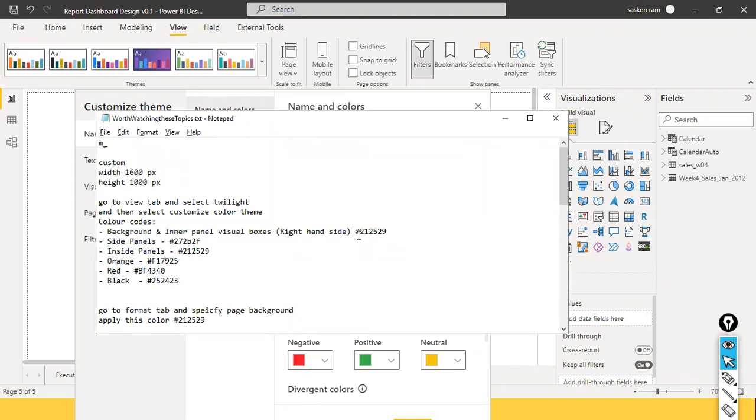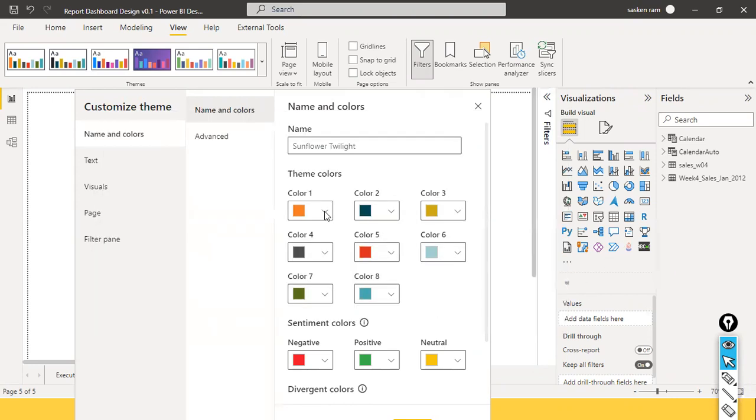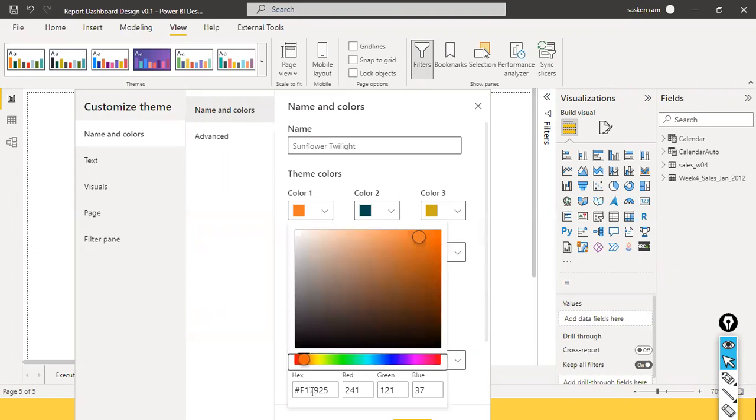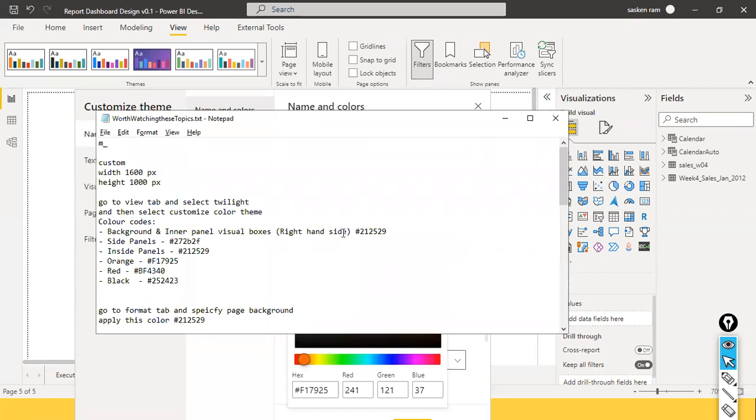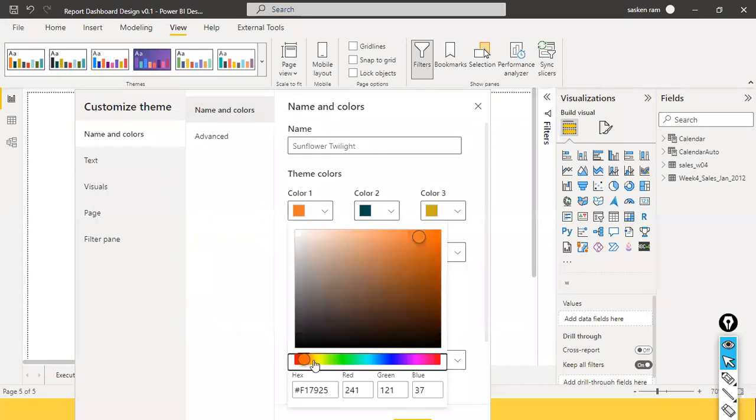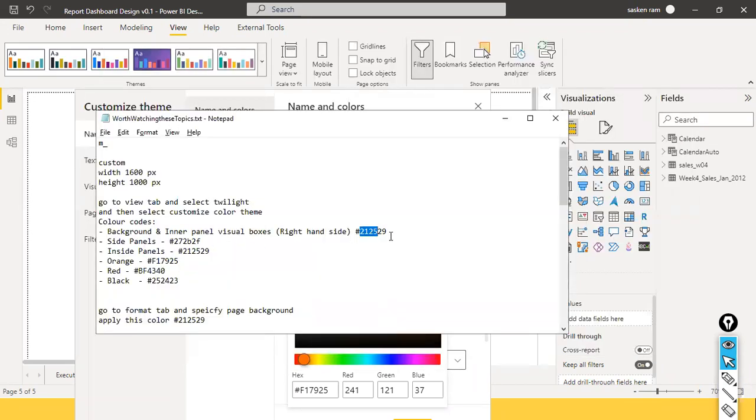You know what this is, right? This is a color code. I just did some Googling and got this color code. I prefer this color code. This color code is not available by default. If I select here, I need to get my specific color. I don't have to move my cursor here and there in the combination. Simply, you take your color code.